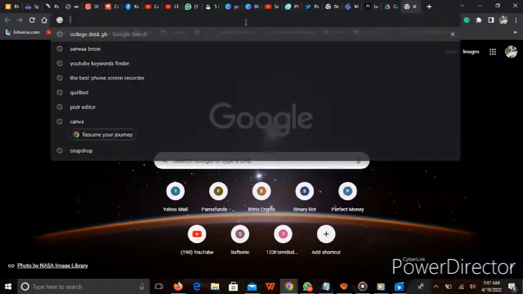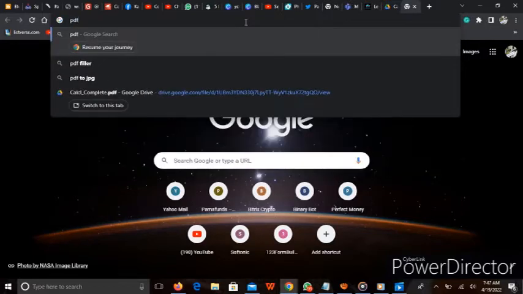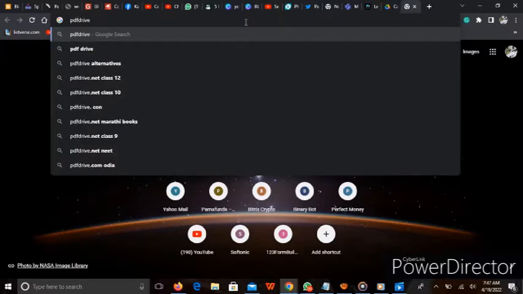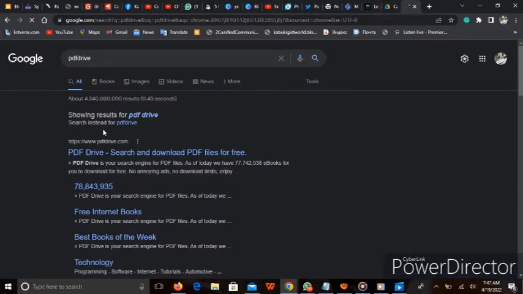In the browser, just type PDF Drive. So you see pdfdrive.com, the site is here.